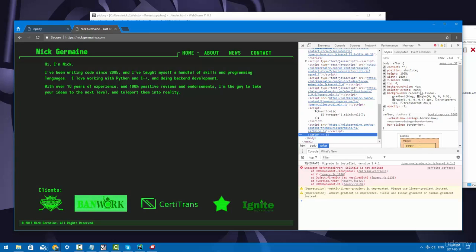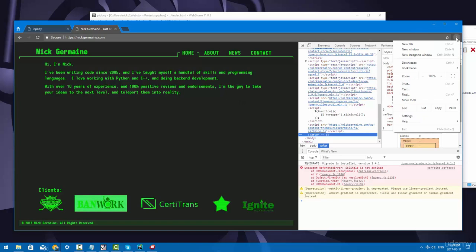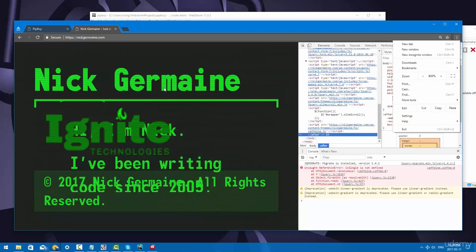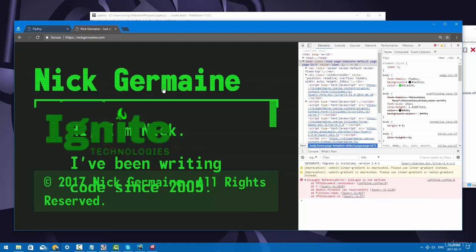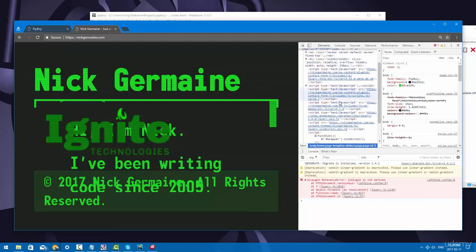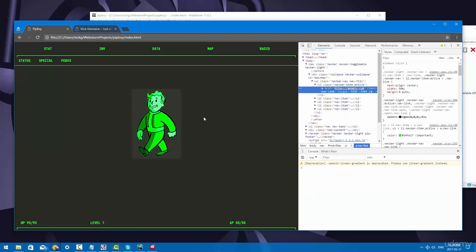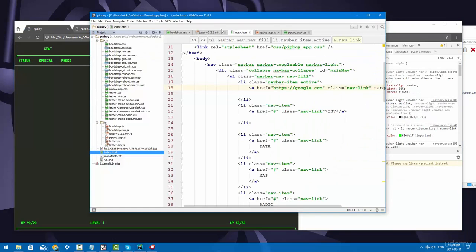I ended up using a repeating linear gradient that has, it's really two rows. One of the rows is transparent and is 2 pixels, and then the other row is, let me zoom in a bit here. The other row is a dark. See, so that dark line right there, that's this color right here that we applied, the RGBA. So let's jump in to this right here and start doing that.